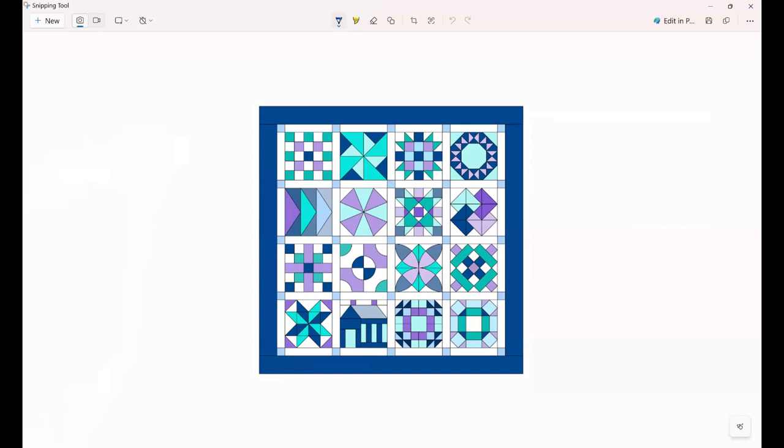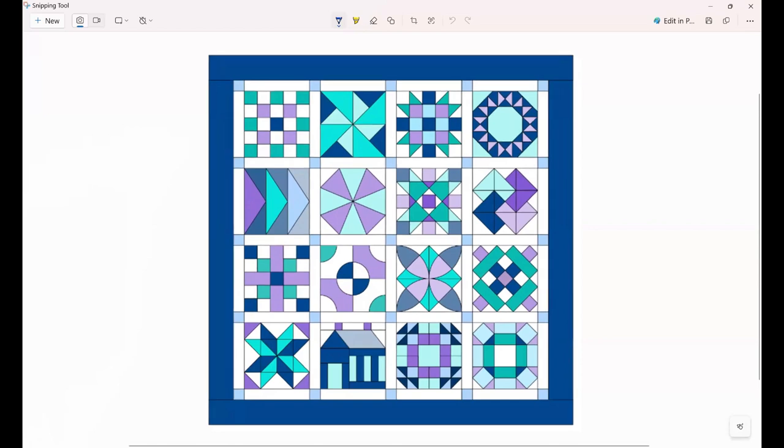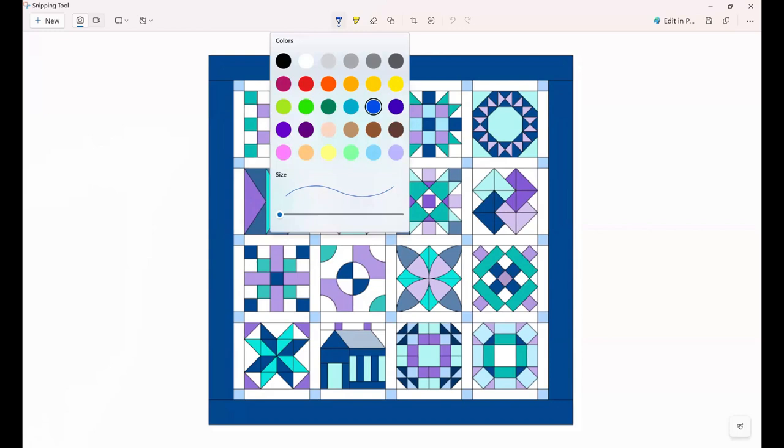Okay, so now here's the snipping tool, you guys. With the snipping tool up above, you have your pen, your markers, your eraser, and I can enlarge this. To enlarge this, all I have to do is press Control plus and make it larger. Now I can click on my little pen, and I purchased a little pen that I can pick and choose. So say I want to do something in the border, I'm going to do it white. All right, and then I'm just going to close it out. And you can also increase your line size, how thick you want it.